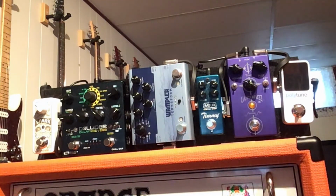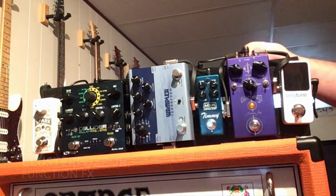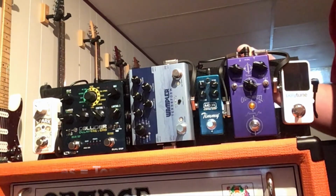Second up here is the Function f(x) Clusterfuzz Jr. This is a great fuzz pedal that I enjoy. You can get a lot of gnarly fuzz sounds out of it, but you can also get some really good crunchy rock tones and lower gain sounds out of it as well.